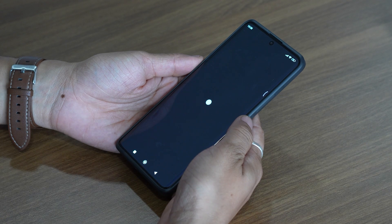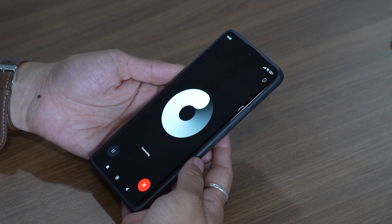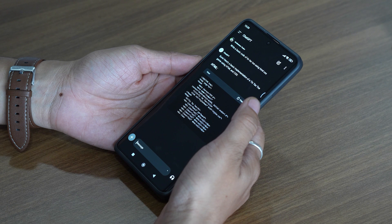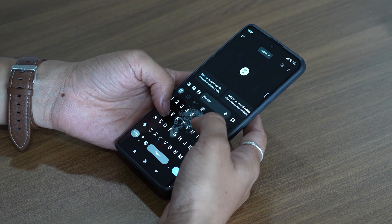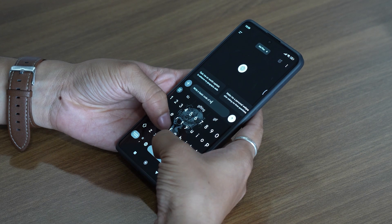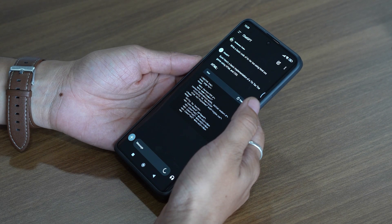As we move ahead, let's talk about something everyone's been buzzing about — ChatGPT. It's become my go-to for so many things, whether it's answering random questions, helping me brainstorm ideas, or even solving tricky problems. But here's something I didn't realize until recently: ChatGPT has an app. You can literally talk to it. It's such a handy option when you're on the go or just feel like chatting instead of typing. I've been using it a lot lately, and honestly, it feels even more natural and easy to interact with. If you haven't tried the app yet, it's definitely worth checking out.